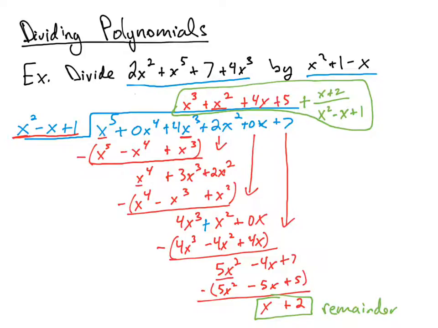We're going to try and avoid doing long division if at all possible. And we can do that if our divisor is of a certain form. And we'll see an example of that here coming up.